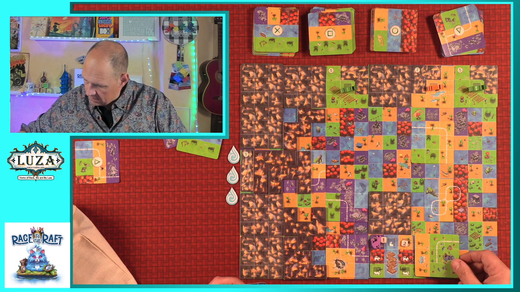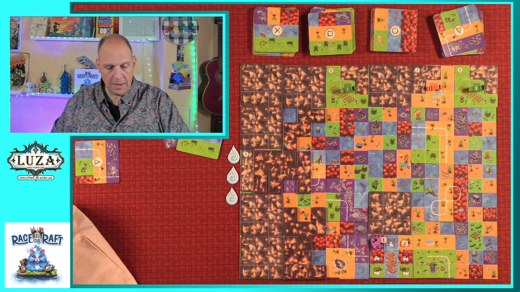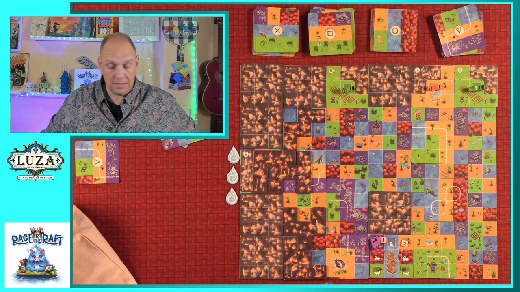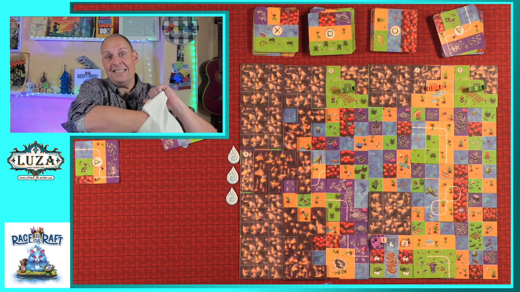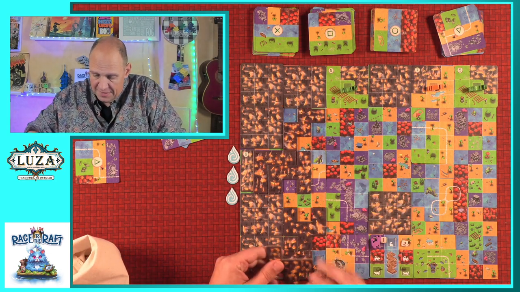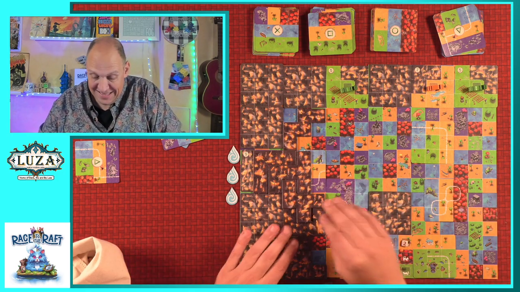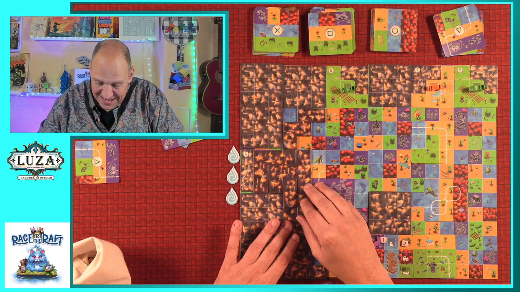So no, I don't think so. I'll keep to my original plan. I'll put it here and draw a huge clunky tile from the bag. Here it is. Does this fit? It fits. Look at this. Perfect. That's why I like these Tetris shapes. You never know what you're going to get.